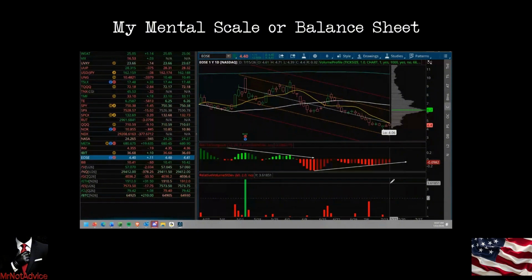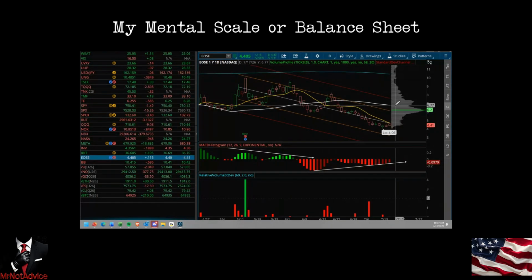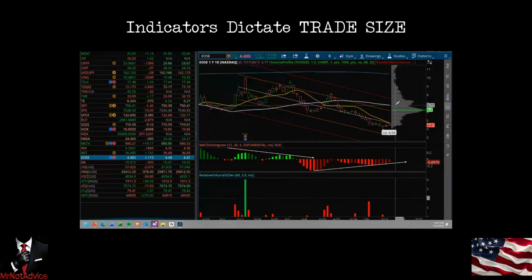Oh, here's another negative. I'm buying it in a downward 45-day standard deviation channel. Oh, that goes on my negative side, right? So I'm adding these indicators up. I've already made the decision that price has broken my level. I'm going to take the trade. All the indicators are doing is whether or not I size up or size down.